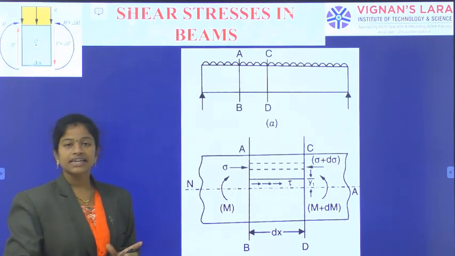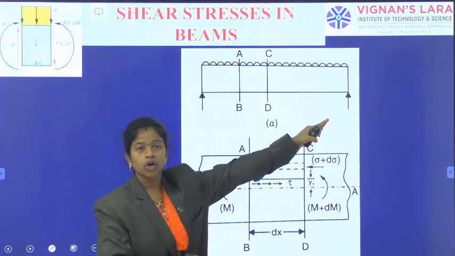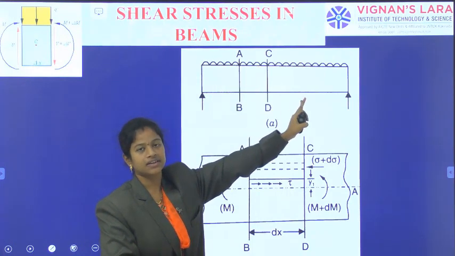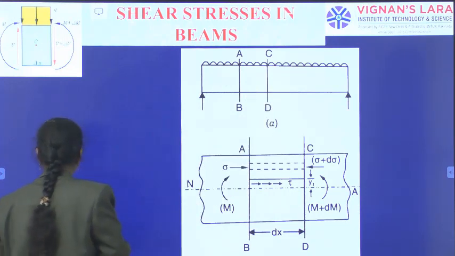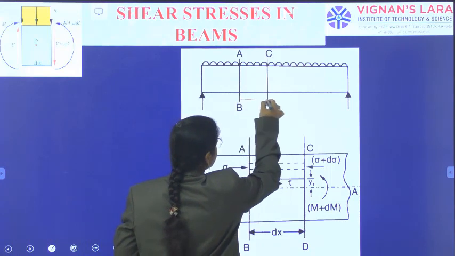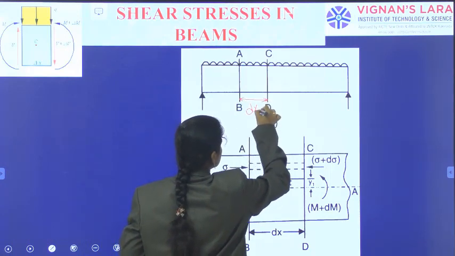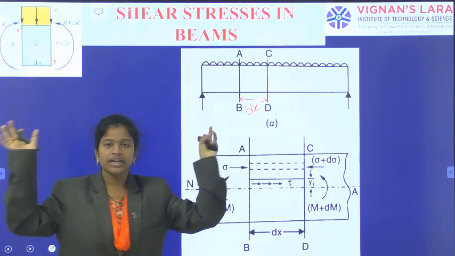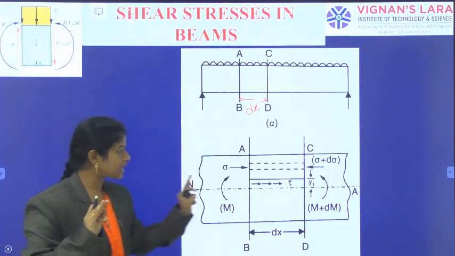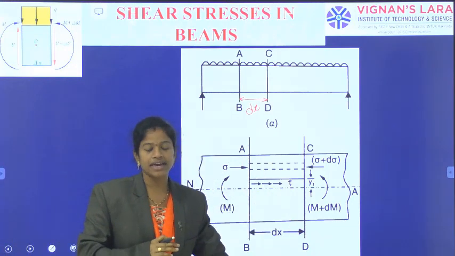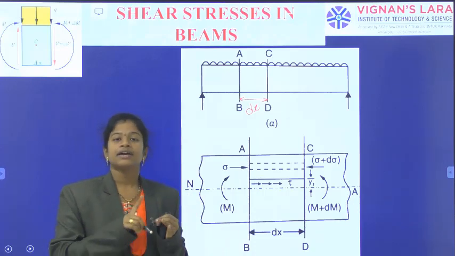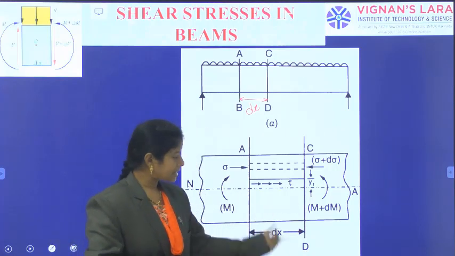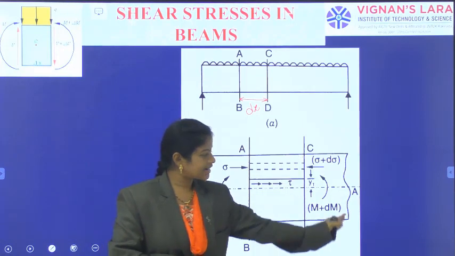Now, I am considering the segment separately. So, this is the whole beam which is being subjected to UDL. There we have taken two sections, that is AB and then there is CD. In between those two sections, we have taken a length or the distance apart as dx. Okay, so this is the dx length. Now when we see only the segment, removing all the external things, only I am keeping that segment alone. Okay, that segment only there with me, and I am indicating F, M, F plus DF, M plus DM on the section. Okay, so this is the section, AB line, CD line.